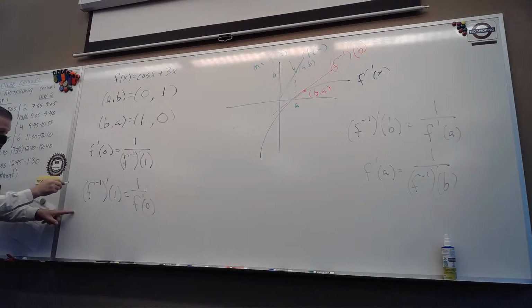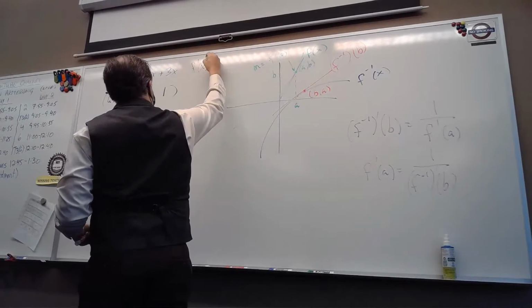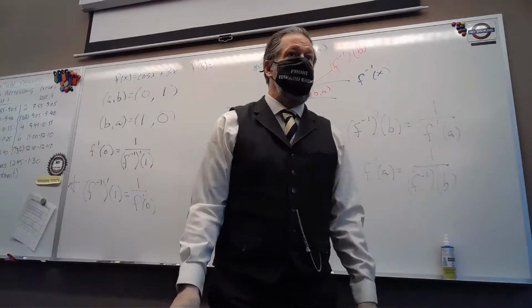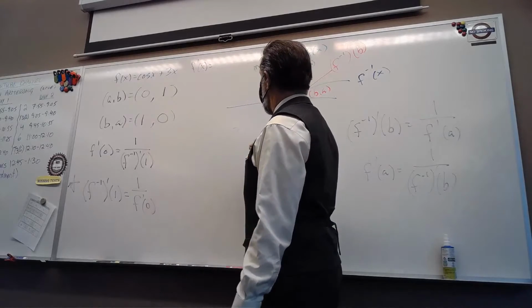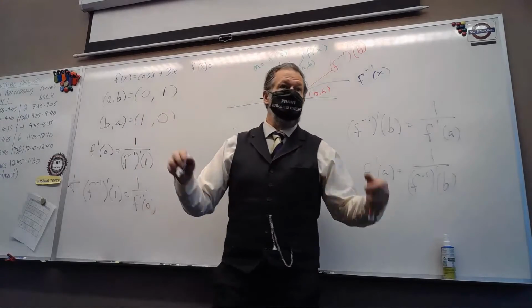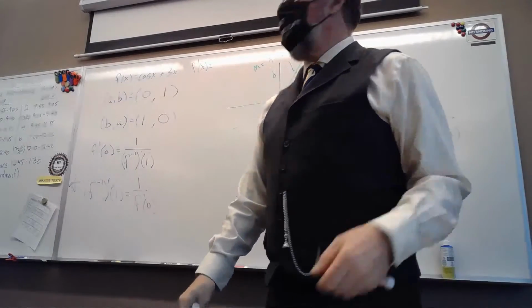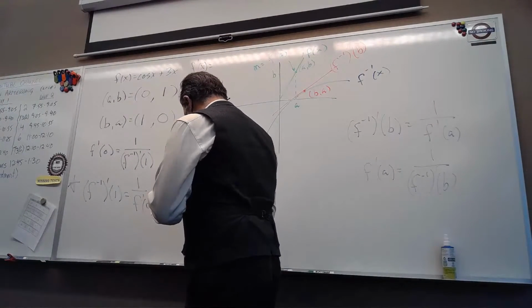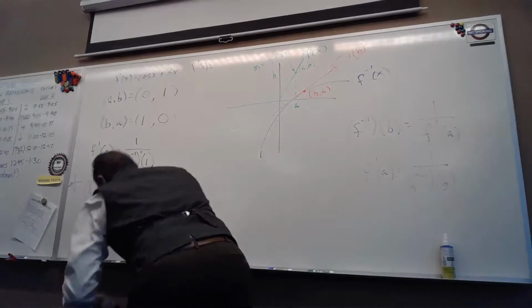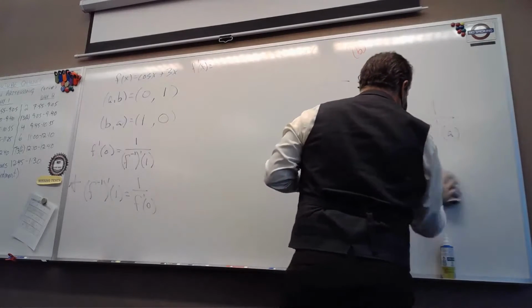And the reason I say more usefully, because I can find the derivative of this. F prime is equal to, well, whatever the derivative of that is. And then I can plug in 0, and then the derivative of the inverse function must just be 1 over whatever I get. Now, how do I prove that the derivative exists? Well, let's generalize this a little bit more. Hang on just a second. I'm going to go back just a step to here.